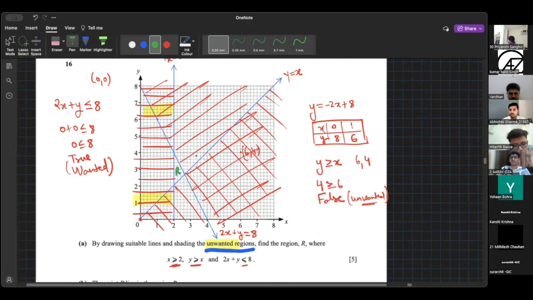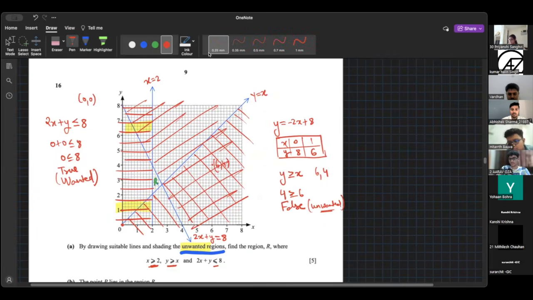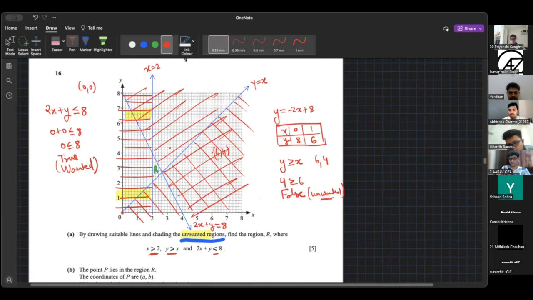Is this question clear to everyone? Any doubts in linear programming? So how are the 5 marks given in all of this? You have 3 marks for your lines. Now, there are two types of line. One is your regular line, like this, and one is your broken line. When the inequality is either greater than or equal to, or less than or equal to, you use the regular line. When the inequality is only less than or greater than, you use the broken line, because with the equal to, the points on the line will not be considered. Hence, you have to sketch a broken line.